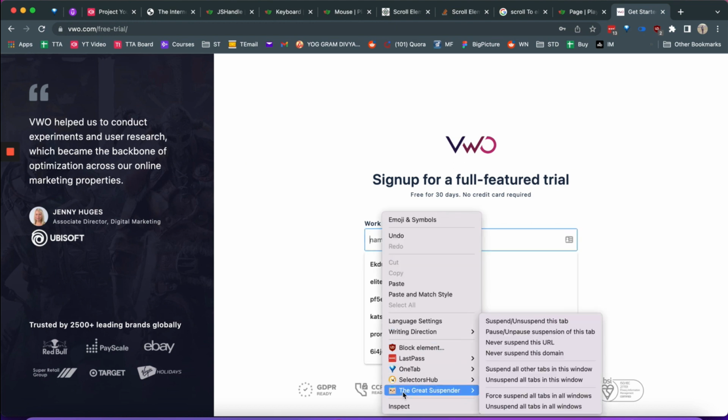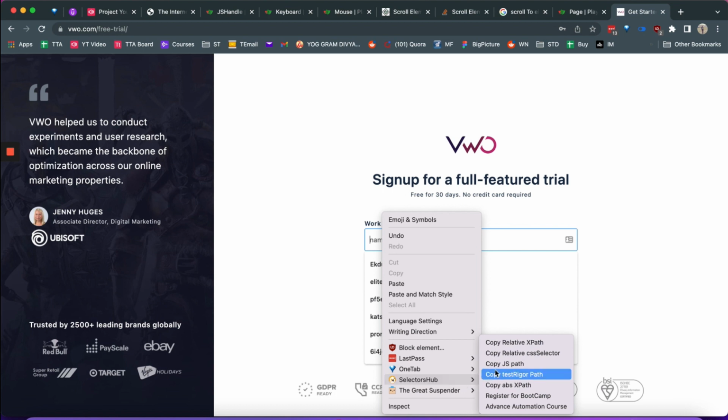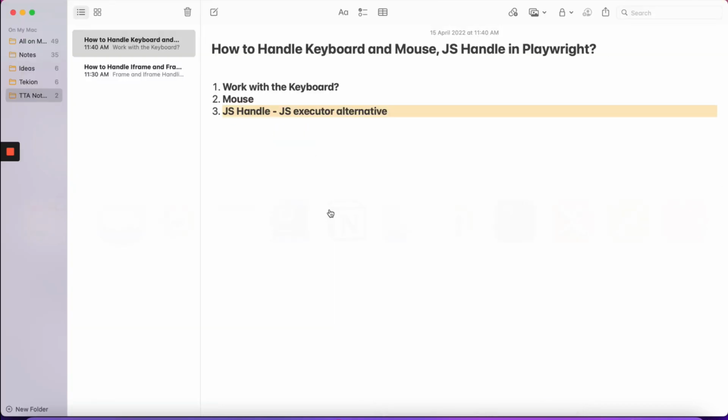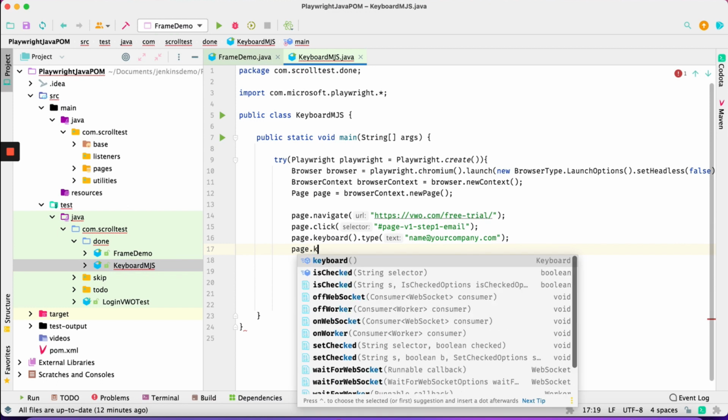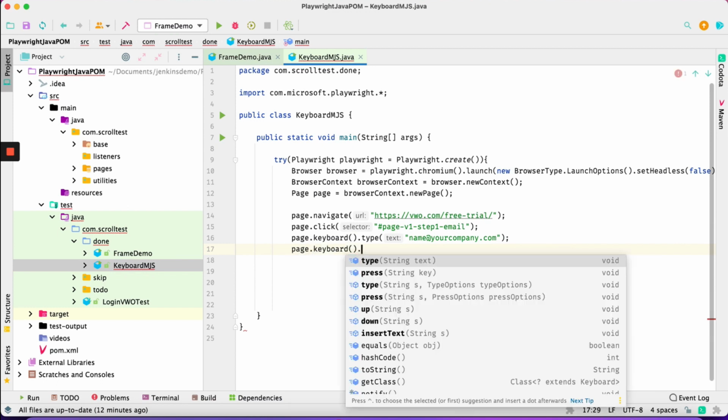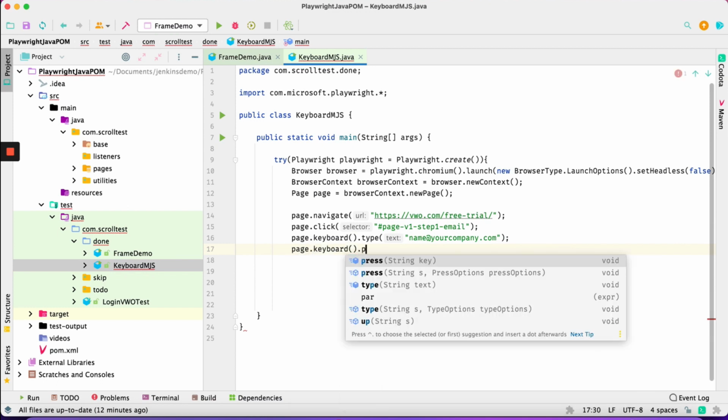So what I can do is you can directly call selector hub if you already have, and you can copy the CSS selector, right? Let's see if we are getting the correct one. Awesome. So yeah, it's already available, so you can click on it. So keyboard I have entered, and after that I want to press something.